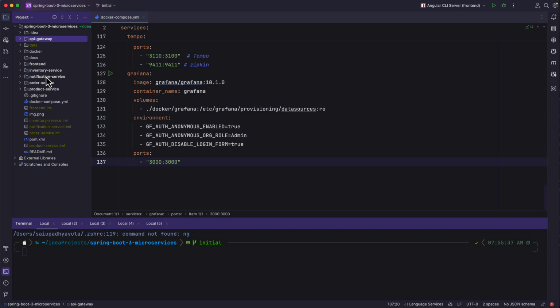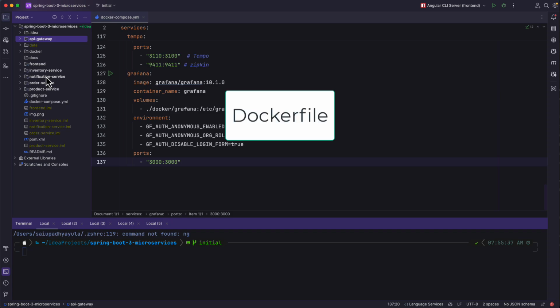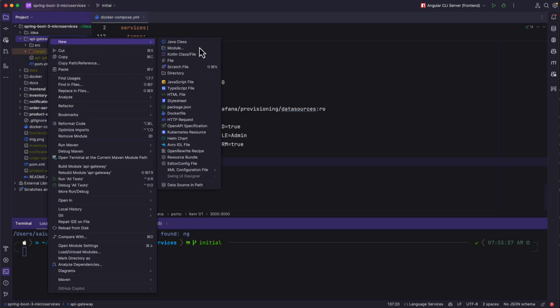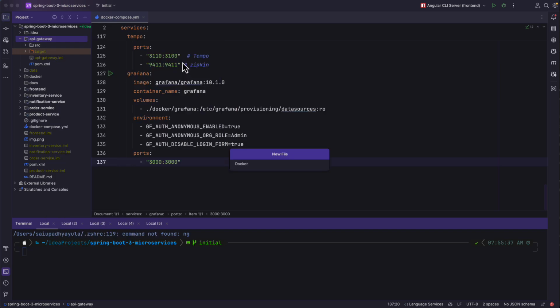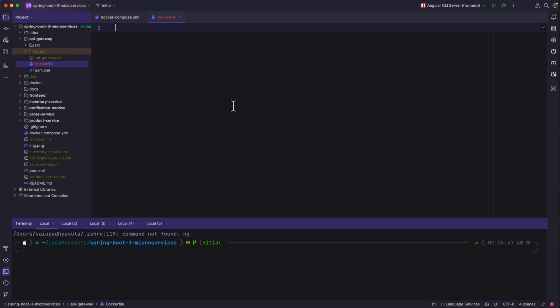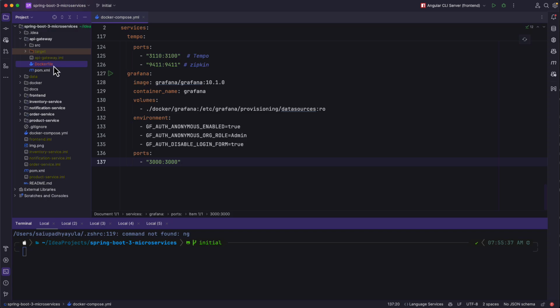Basically, we can create a Docker image for a project in 2 ways. The first one is using a Docker file, where you add a Docker file inside the root project. For example, I can create a new file called Dockerfile, and I can write out all the instructions of how to create this Docker image right inside the Dockerfile. When I run the docker build command, it will take the instructions present inside this Dockerfile and create the Docker image for us. I hope you are familiar with this. So this is one way of creating a Docker image.